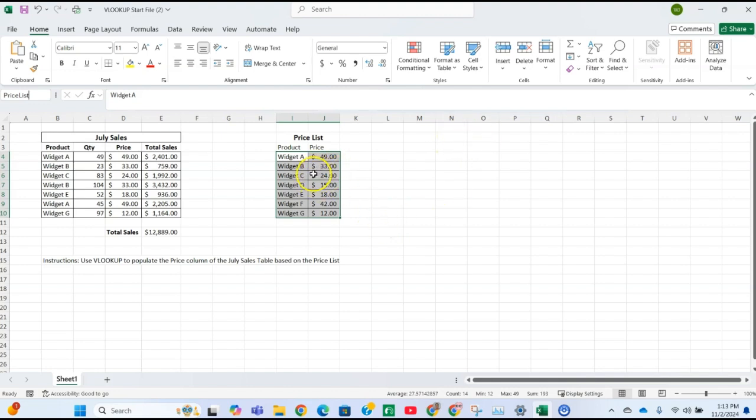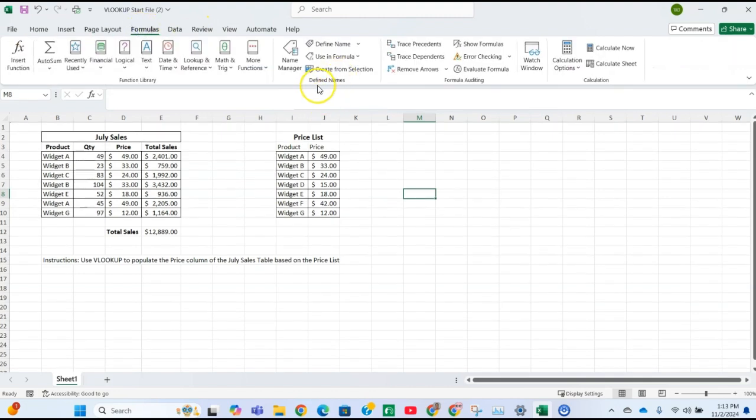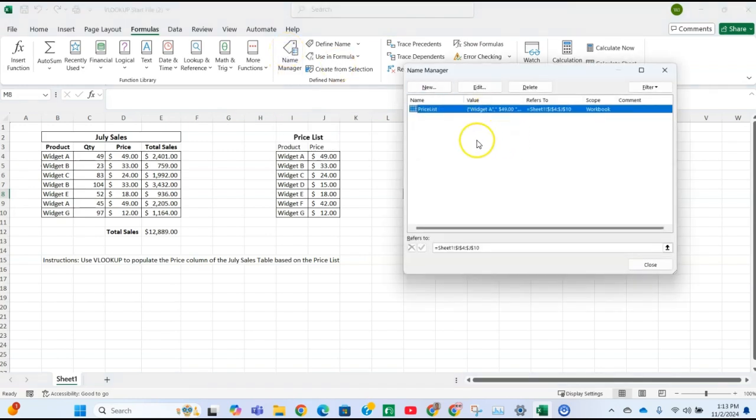Now if I hit enter, up here on the formulas tab, there's this defined names section, and you can click on the name manager. And now we've created this price list named range that refers to I4 through J10 of the Sheet1 worksheet.